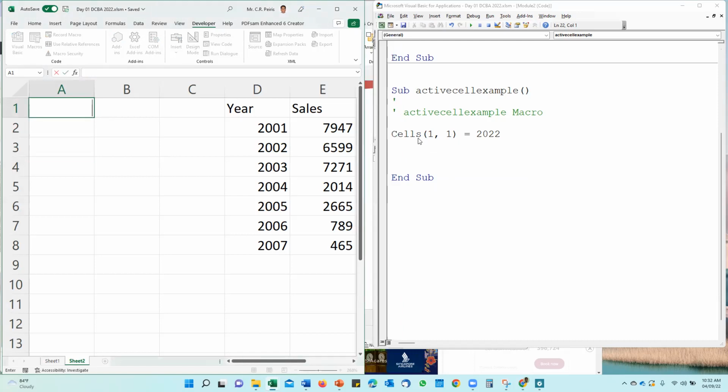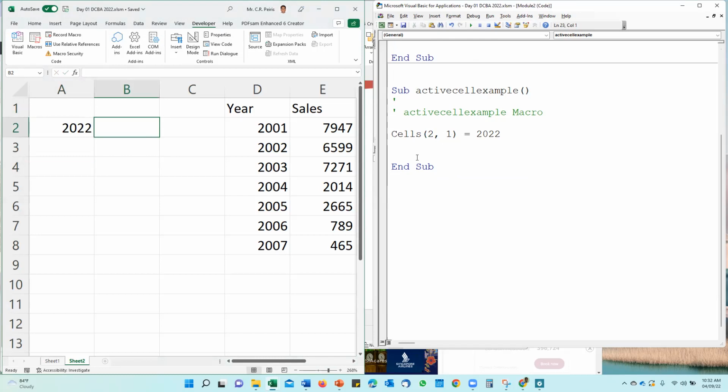Right now you can see, if I change it to cells(2, 1), right?